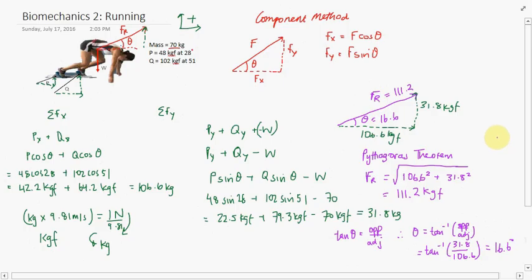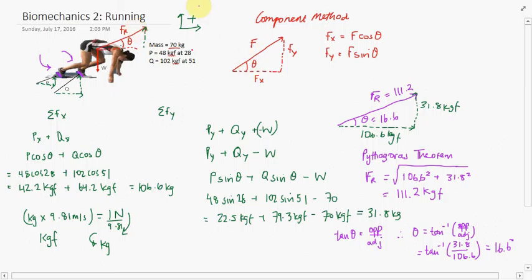In essence, in real world examples of how I would do this, there are two ways to gain this information. Either I'd have to find out what the force application is on each of the starting blocks. There are sophisticated starting blocks these days that can do that, right? They have little force sensors within each of these starting block components, and that can measure the amount of force that the athlete is projecting, and in which direction. Then you can make some calculations in terms of what the resultant force application is, and ultimately what the acceleration of the center of mass would be, in the direction in which it would accelerate.